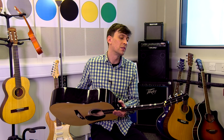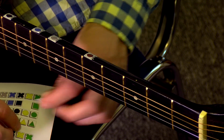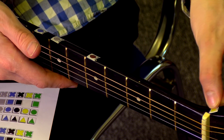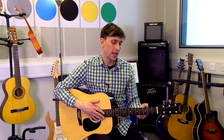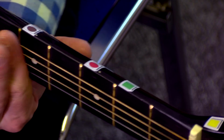Put your Figurenote stickers on the side of the neck so the player can see them from above. And only put the stickers on the natural notes and don't worry about the sharps or flats. Start with a yellow sticker behind the nut, and this gives the player somewhere to put their finger when they're playing an open chord, should they want to. Now we bar the 4 strings to create our chords, and the stickers along the neck will show us how. Yellow, red, brown.